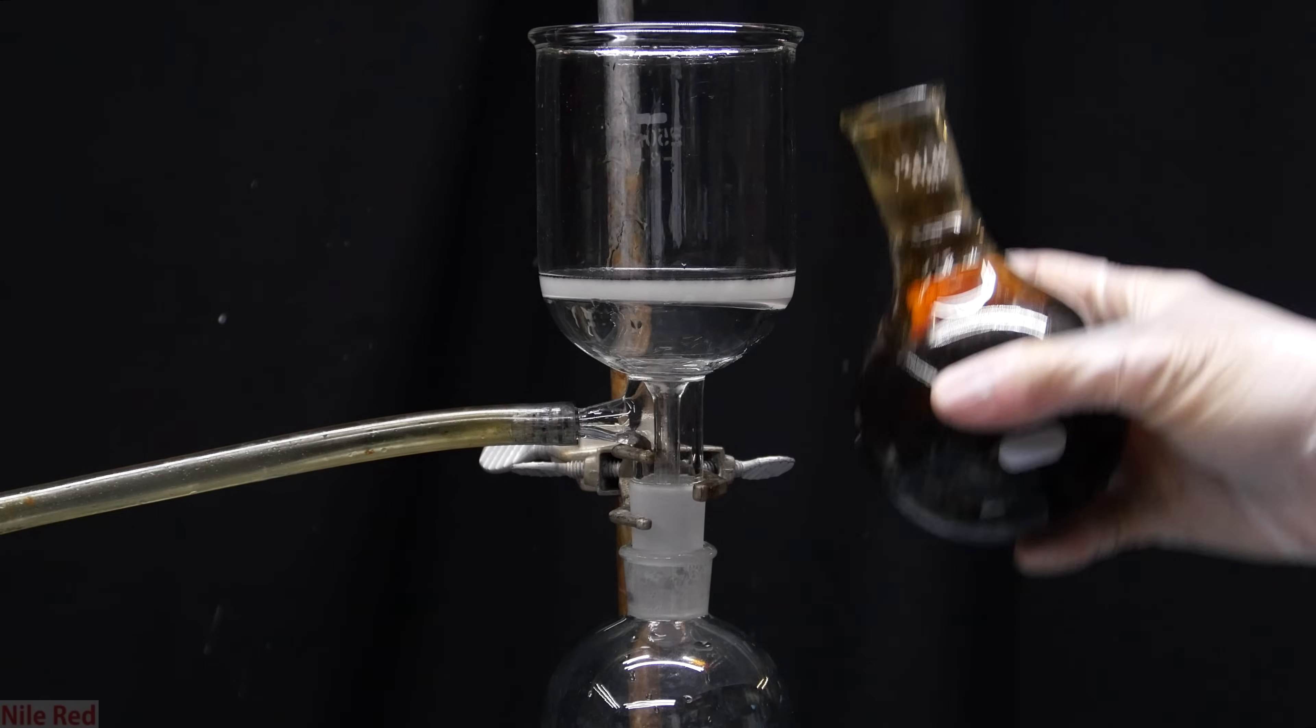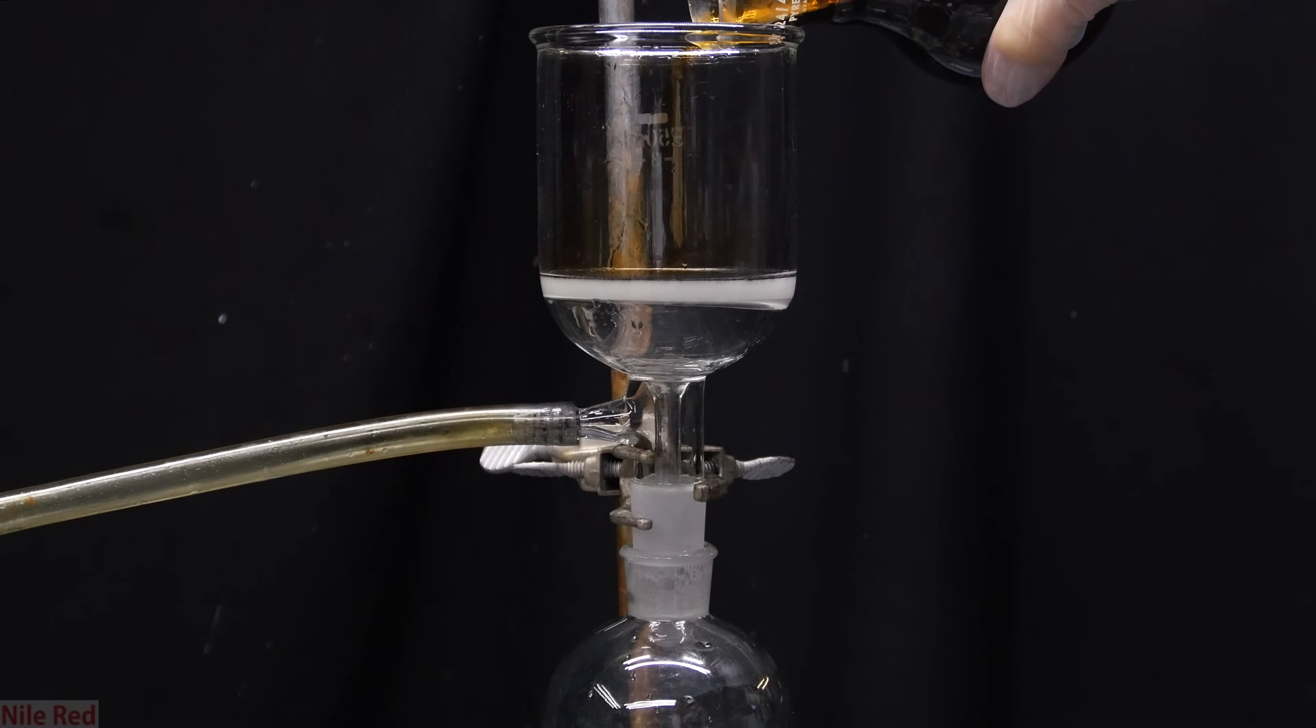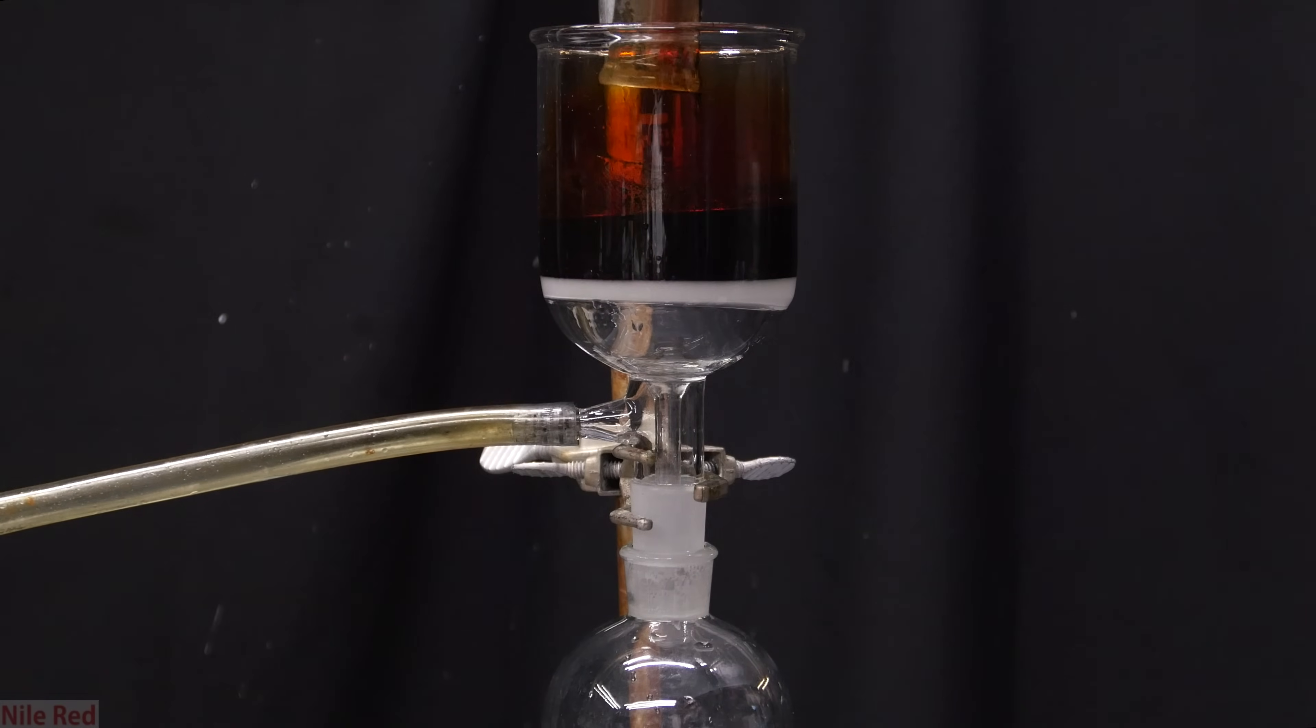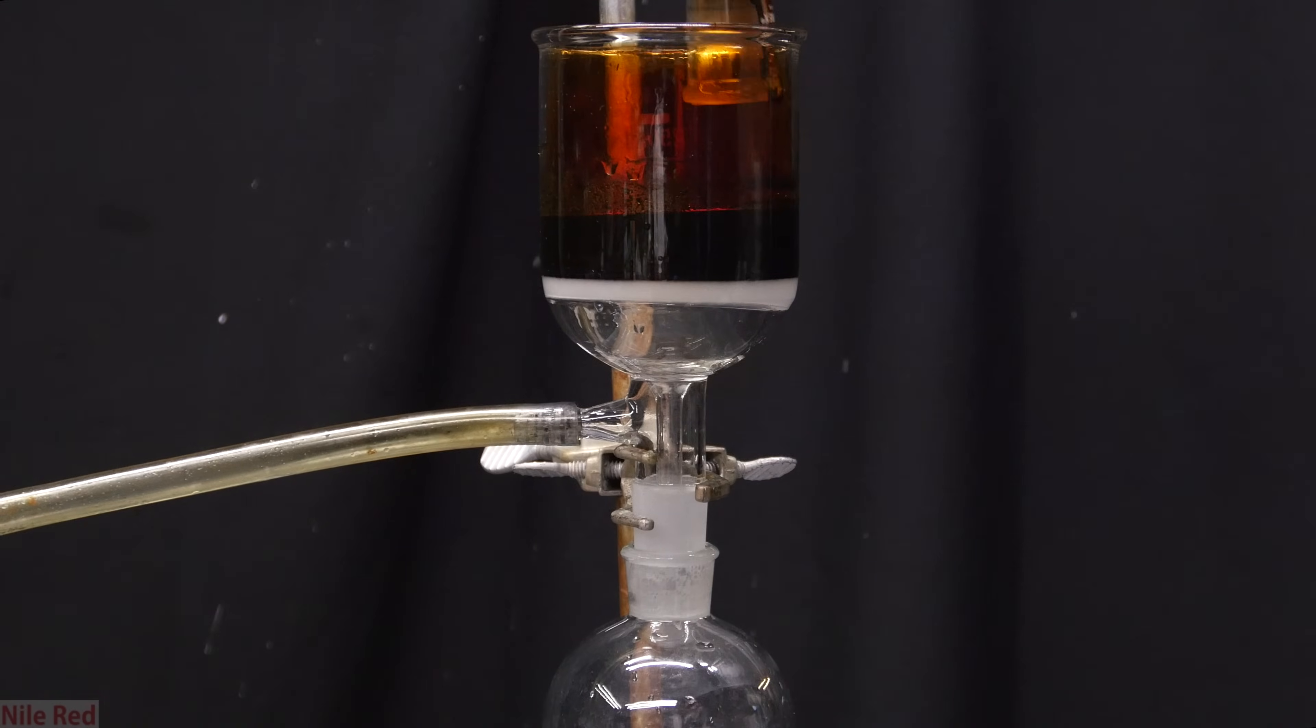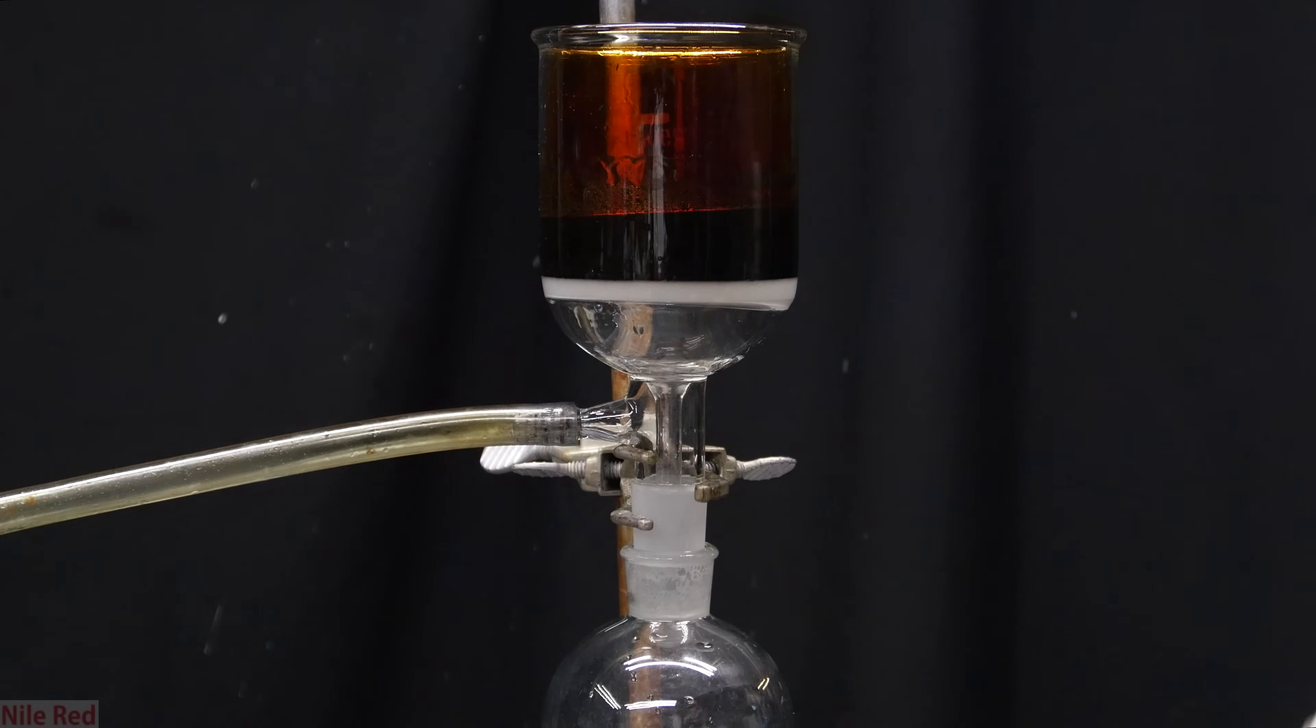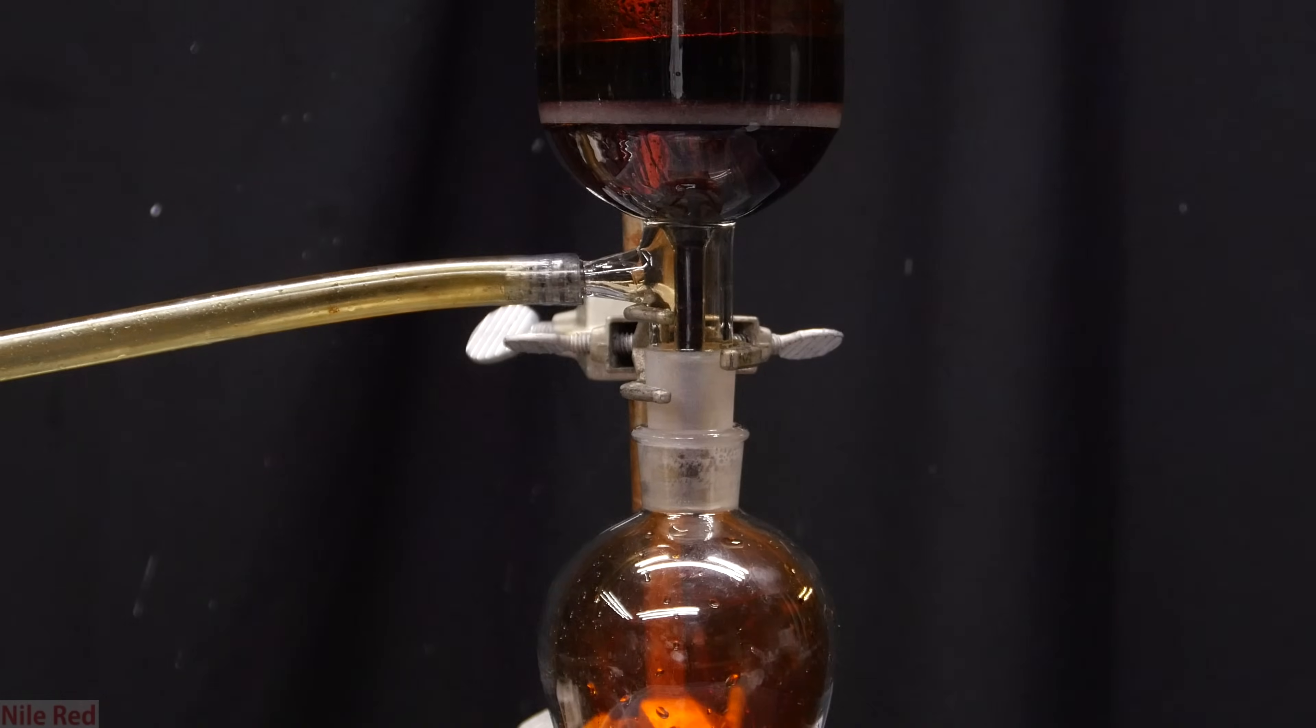Now for the fun part. Some of the stuff frothed over and got into the receiving flask and to separate this out, it's going to have to be filtered. I opted not to do a gravity filtration because the bromine would destroy the paper so I didn't really have much of an option. This actually worked really well but my poor vacuum pump was punished pretty badly. We only needed a slight vacuum to pull the bromine through so I intermittently turned on and off the pump. My pump is already punished enough and if we leave it on, it could easily vaporize the bromine that's come through, make more vapor and punish it even worse than it needs to be.